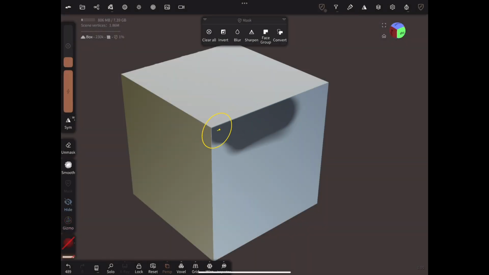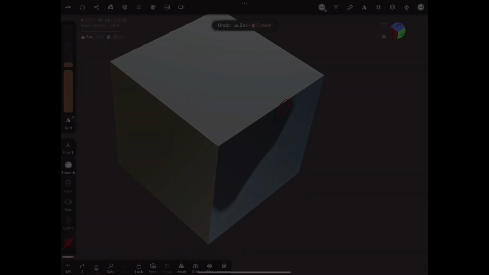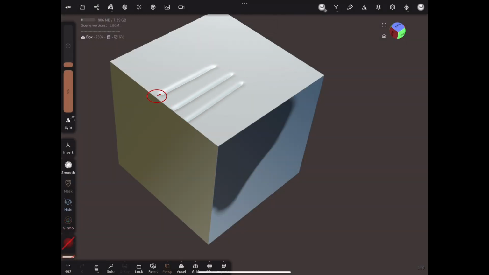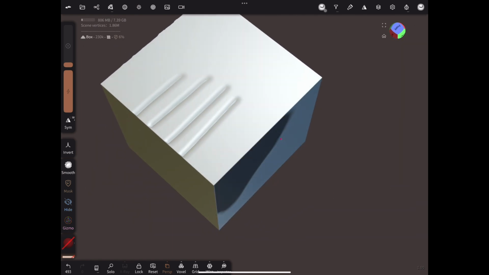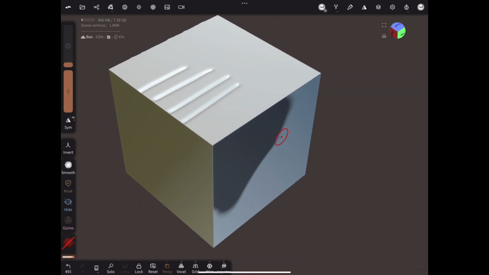As I said earlier, this setting will also work with the mask brush and many of the sculpting tools, so please experiment and find even more use cases for this very helpful feature. Don't forget to reset the slider when you've finished.